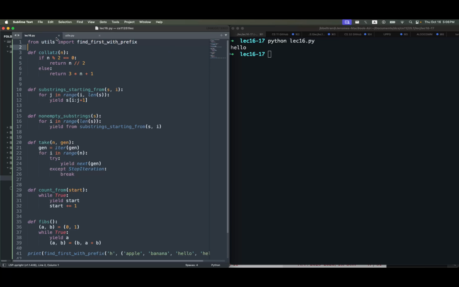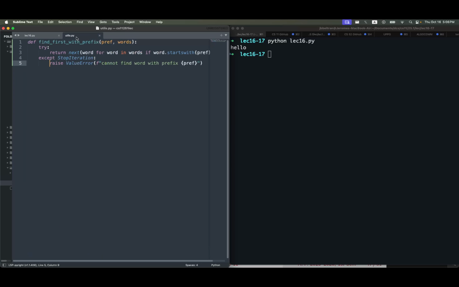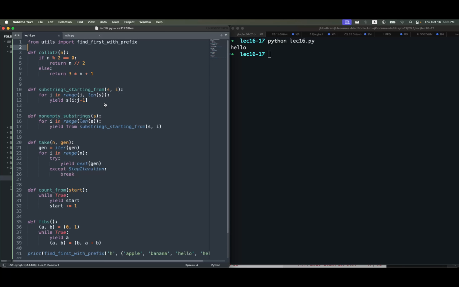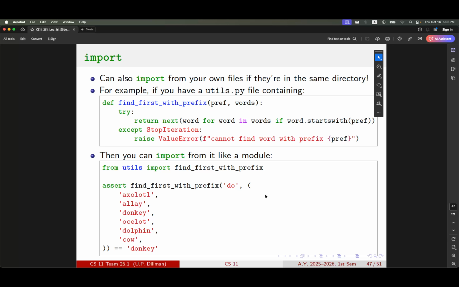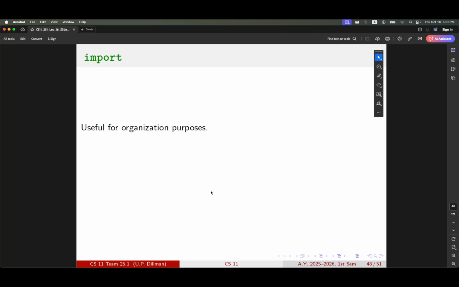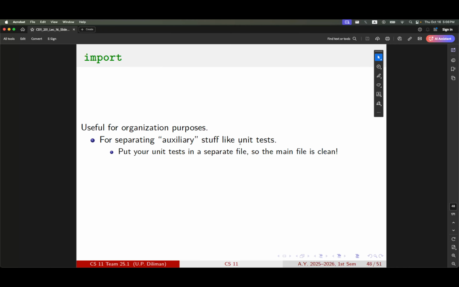So you can organize your larger projects this way by bunching together different functions in separate files. Nice. It's useful for organization purposes. In the project, definitely do this if you can. Especially for unit tests, just put them in a separate file so you can import them.